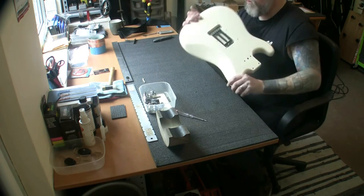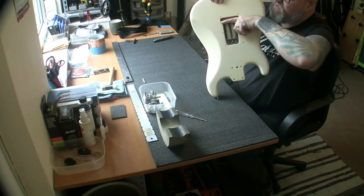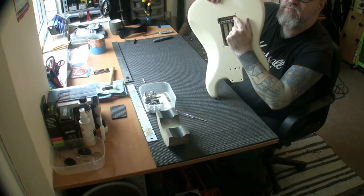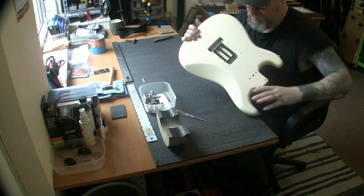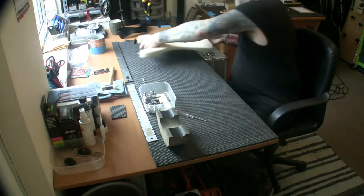Just one thing I want to mention as well: I couldn't move the tremolo when I was getting my strings out, so I had to take the back off, because where the hole is goes here, I couldn't push the strings out, and it's because the tremolo is blocked off. So I have absolutely no reason to remove that and unblock it. I will assume that's how the owner wants the guitar, so I'm going to leave that as is.